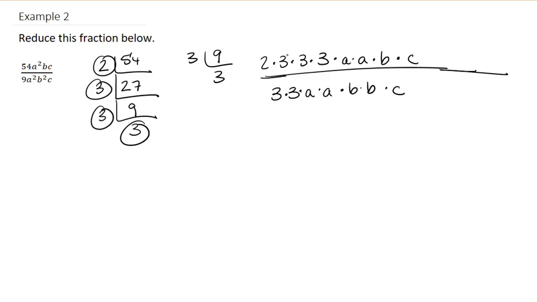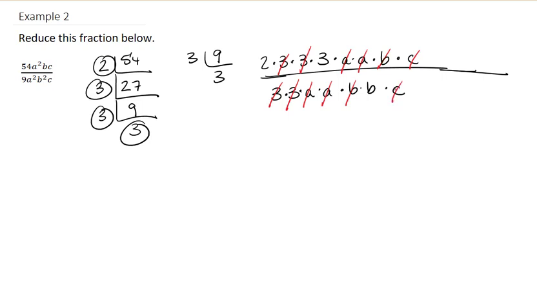So we see we have a 3 on the top and a 3 on the bottom. So let's just get rid of those two, as we can divide by 3 on both top and bottom. Then we can also divide out another 3. Then we can look at a's. We see an a here and an a here. So let's cross those out. An a here and an a here can cross out. Then we have a b and this b, so let's cross those out. And next we have c and c, and we'll cross those out.